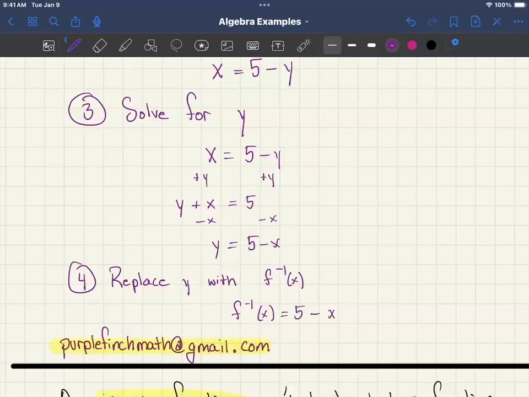And I know what you're thinking, that's the function we started out with. And you would be correct in thinking that. In this case, we actually get the same function that we started out with because that function is an inverse of itself, which is kind of neat. It doesn't always happen. In this case, it does.